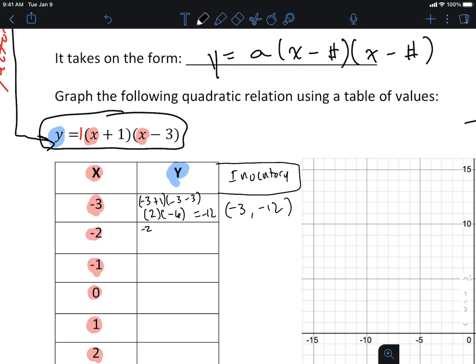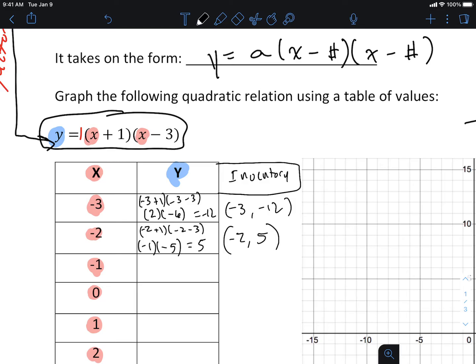-2 plus 1 multiplied by -2 minus 3. Well, that's going to be 1 multiplied, oh, sorry. This is where things can get a bit silly sometimes if you make a little sign error. -2 plus 1 is -1 multiplied by -2 minus 3. It's going to be -5. Okay, which equals 6. Sorry, why am I doing 6? It's 5. Okay, and so we get an output of -2 and 5.